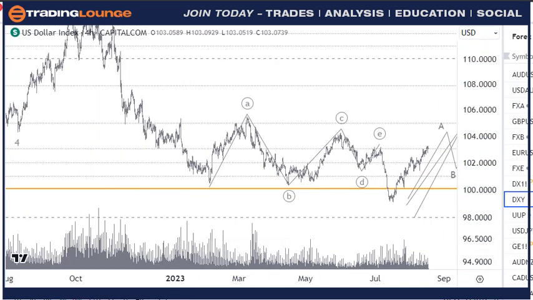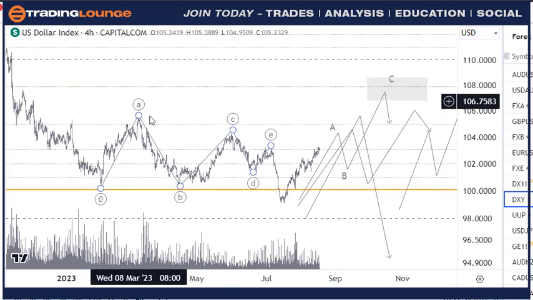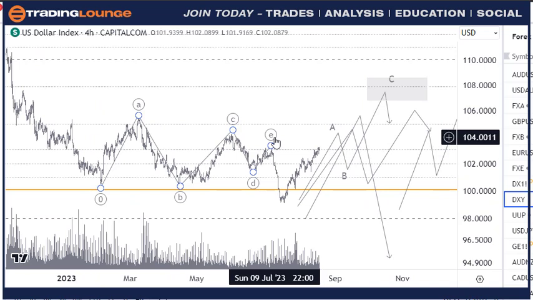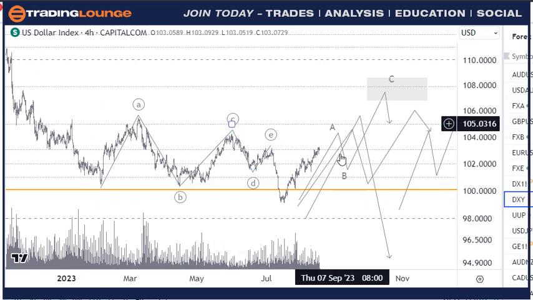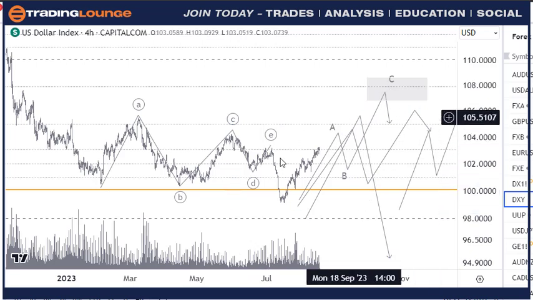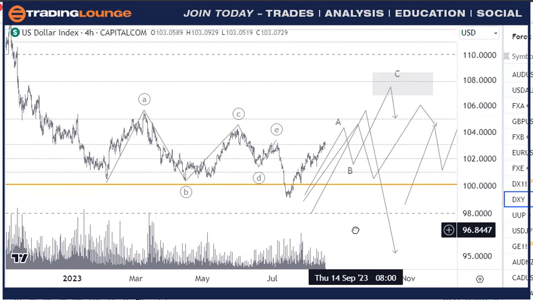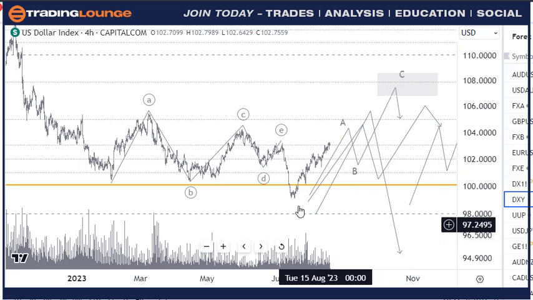So this would be wave 3 here with an A, B, C, D, and E here for 4, and then 5 here to make 1, and then the ABC pattern up here, and then down. So it's how this resolves itself. There's 2 counts for that, so that's sort of another story. But this will affect gold, and it will also affect Bitcoin as well, as the way that I see it.